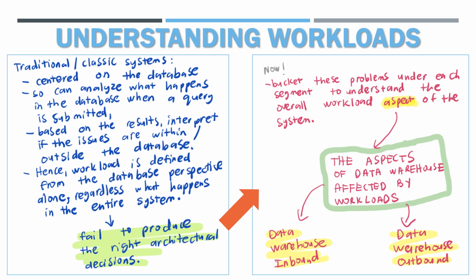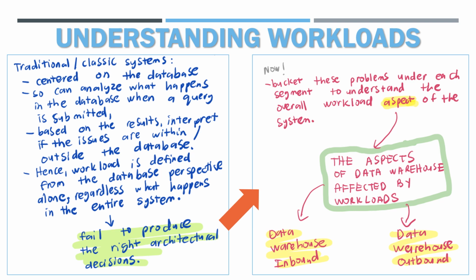Usually the results discussed for workload are like speed usage, elapsed time of query, the number of SQL executions, and total users on the database. Based on all these results, we infer what performance impacts are experienced in the current state and what can be experienced if there are spikes or increases or decreases of workloads. The resulting definition from these exercises often fails to produce the right architecture decision. So we want to avoid this. Later on I will show you.